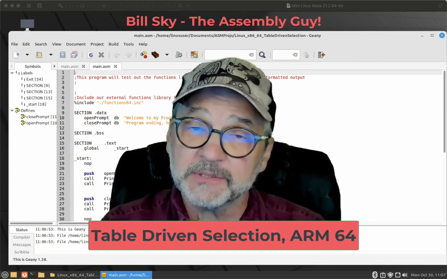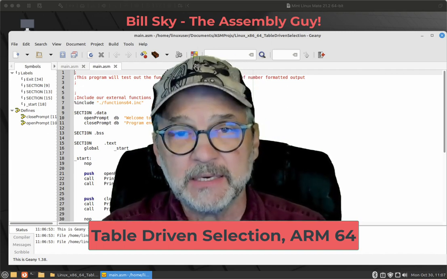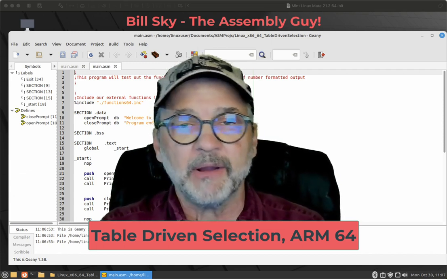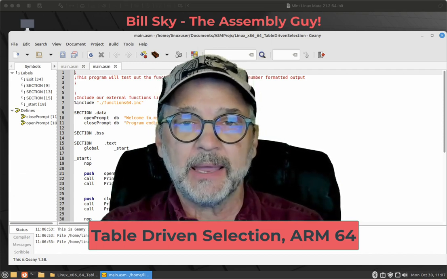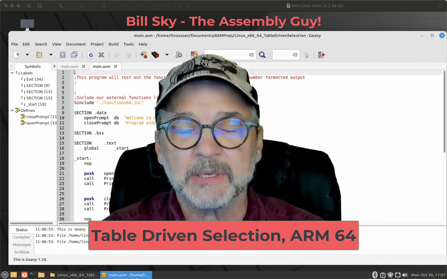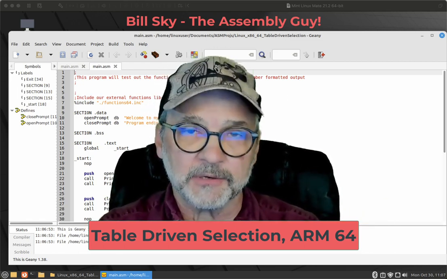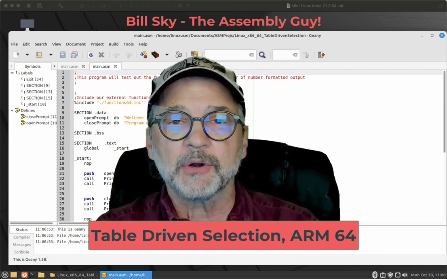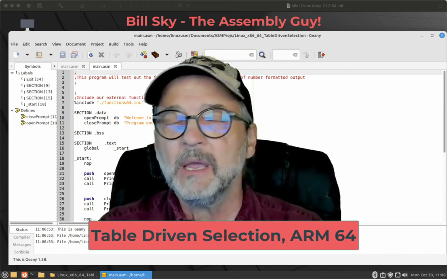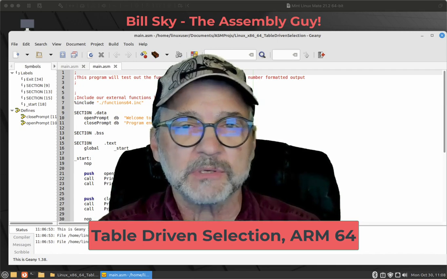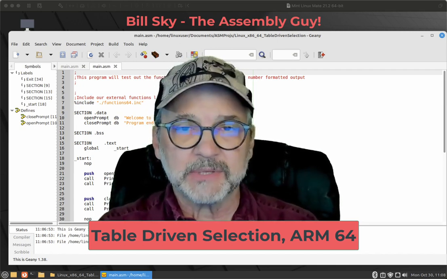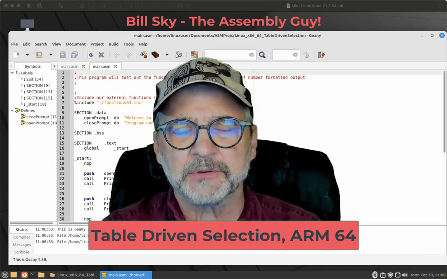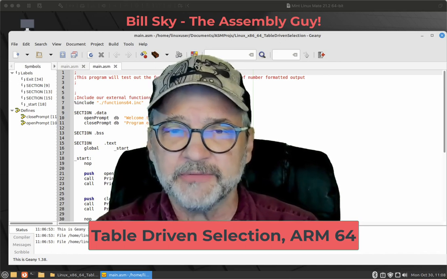Now, if any of you, and most of you should, have seen the switch statement in C, C++, Java, I mean they're everywhere. The switch statement is basically a group of if statements that interrogates an integer. So switch statements are absolutely wonderful for menu-driven programs. They're good for checking the status of maybe a Boolean. Anything that requires more than just one if statement, where you're dealing with the same amount of data and it's basically a simple comparison to a value you're looking for, switch statements are very, very useful.